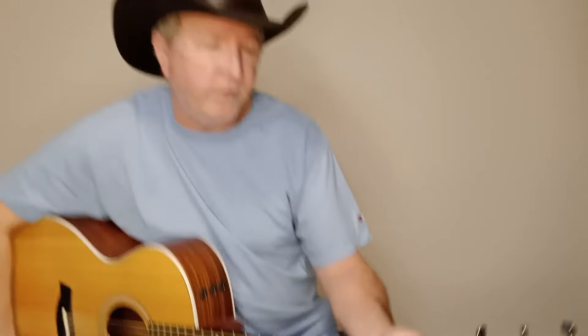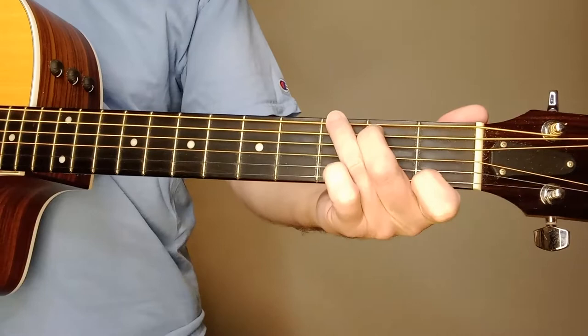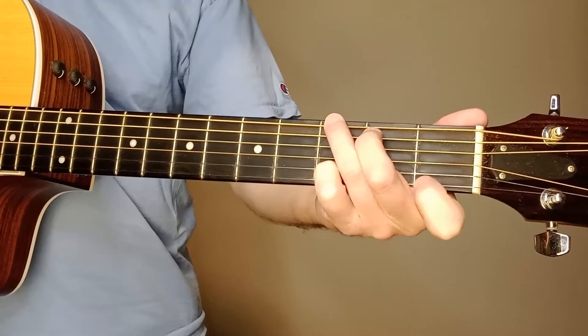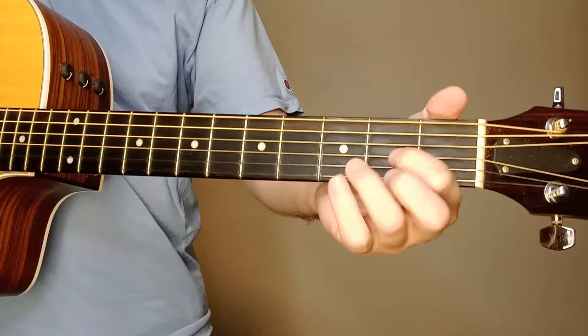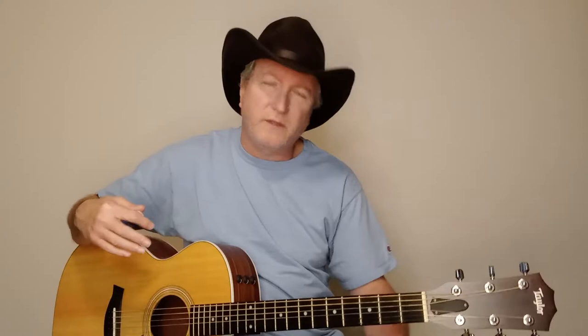If we're doing it in G, we're going to have a G chord. I'm using this G because there's a G7 slightly one time in the verse or the chorus — it sounds like it's going there. You can stay in the G if you wanted to. We've got a C chord in there, and a D, and then I'm doing an A7 as opposed to the A. I'm doing an A7 because when I'm playing it in the key of A, I'm going to the B7, so I just stuck with that 7 there.